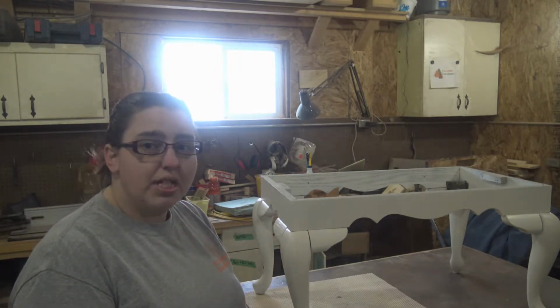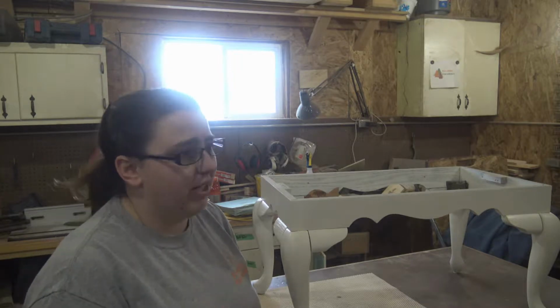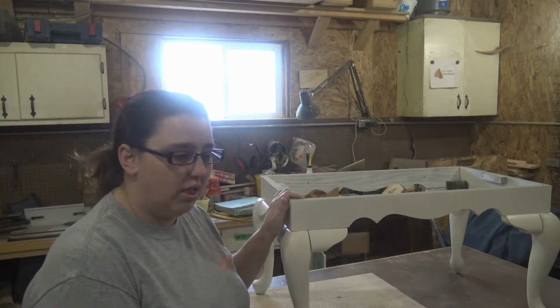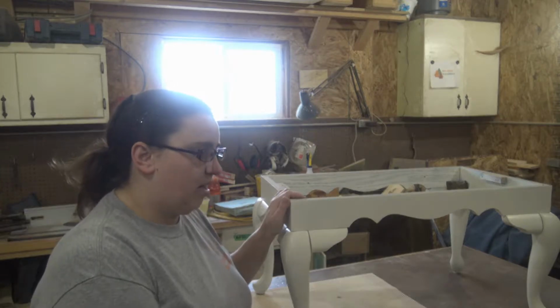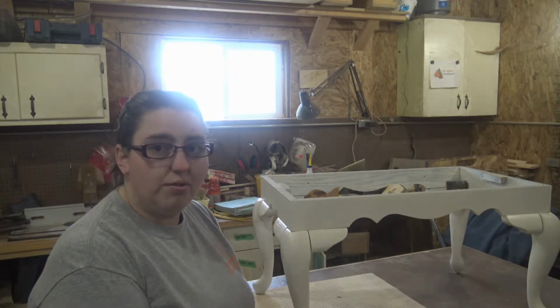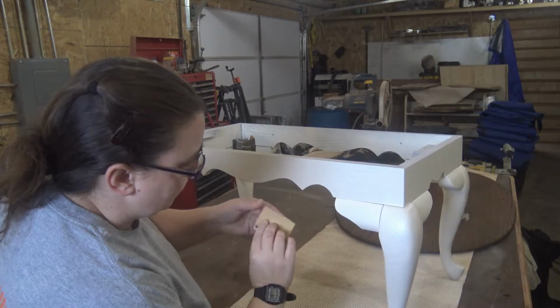And so what we're going to do is take 220 sandpaper and very lightly, very lightly sand, and then I'm going to flip the legs upside down on top of the tabletop to reattach them with our brackets and our screws. And then I'll set it all right side up again. And then I will go through the steps on the antiquing part, how to make it look old.